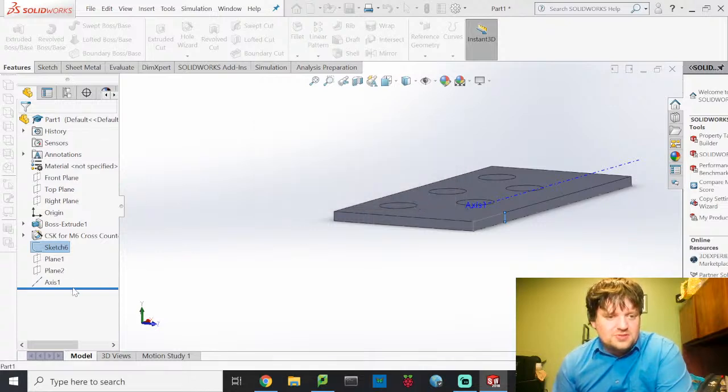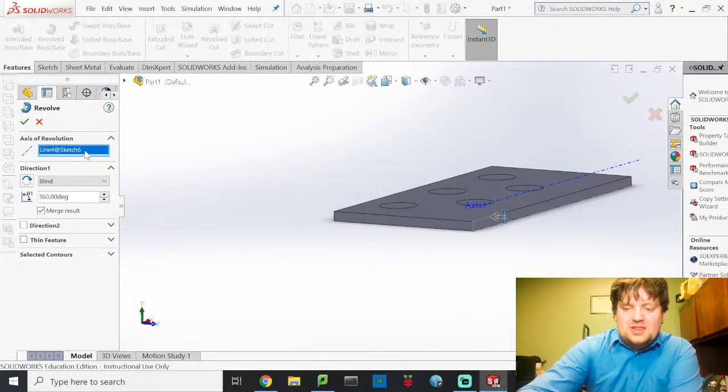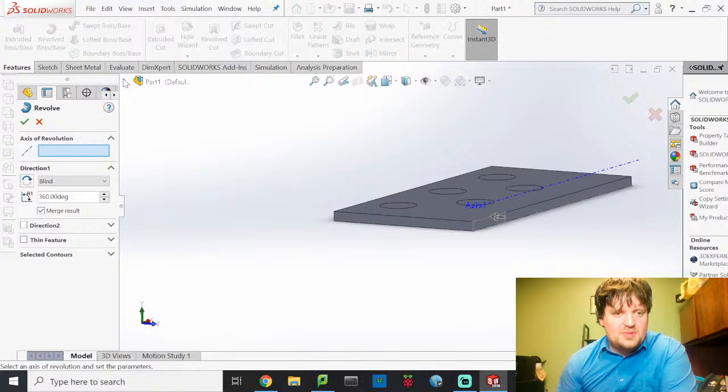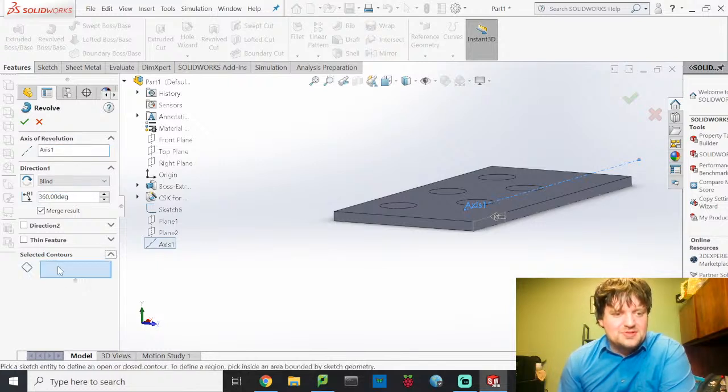No, I don't want you to automatically try to do that. I'm going to click on Sketch. No. This is only trying to do one line of that sketch. So I have to open up my part tree, go down and select sketch 6. And sketch, oh wait, no. My bad. I need to pick axis 1 there. Selected contours. Here's where I go down here and select sketch 6.